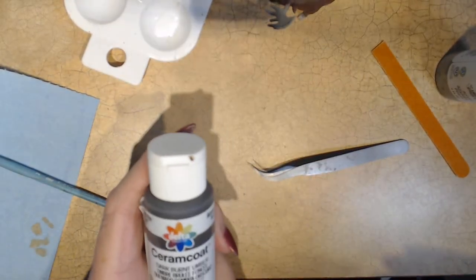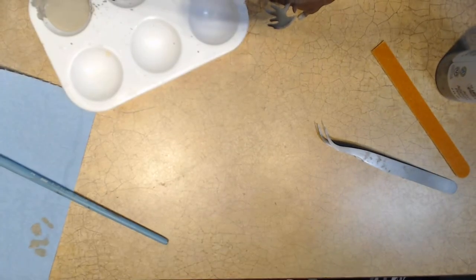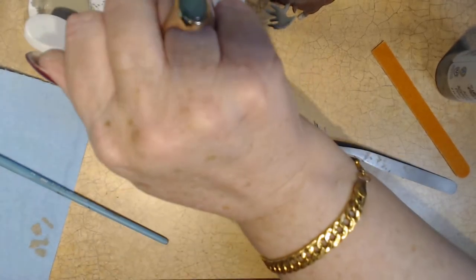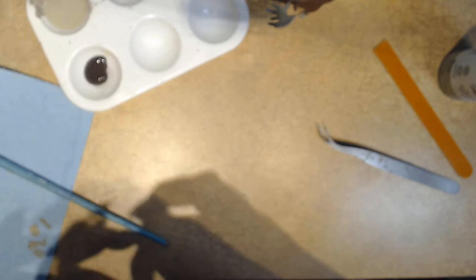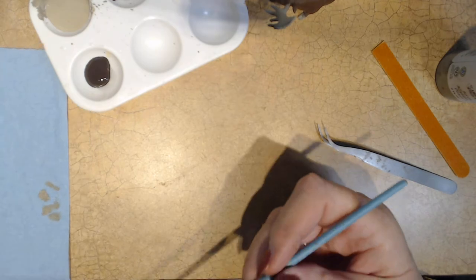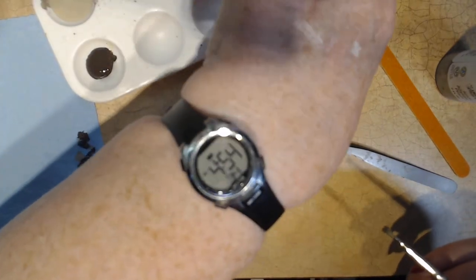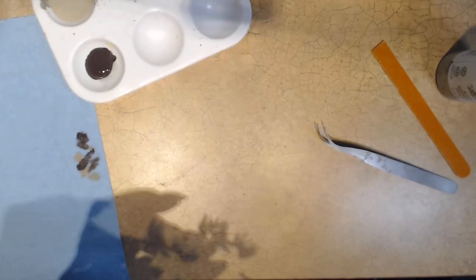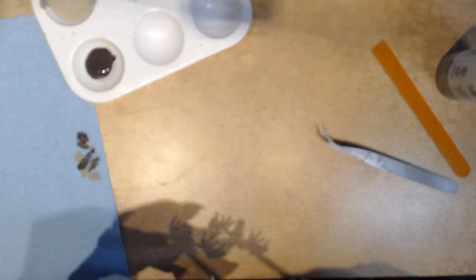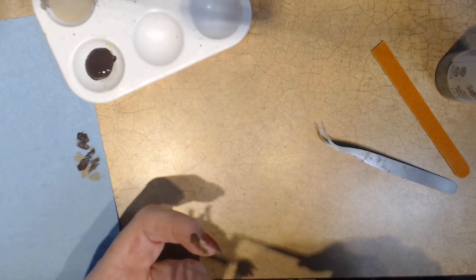Okay. Now, moose are not an even brown all over. They are darker in places, so I'm using a dark burnt umber as my dark brown. Shake it up. That's way too much paint, but anyway, because I am going to be dry brushing here. Now, where do we dry brush? We're going to dry brush the wattle, darken that down. We're going to darken his face down a bit.